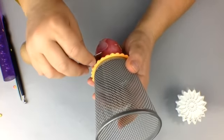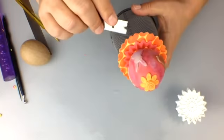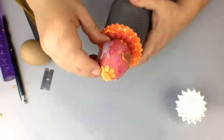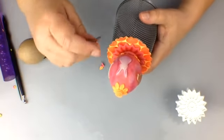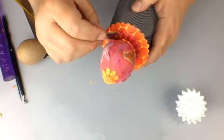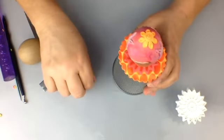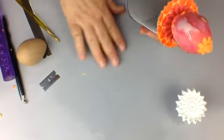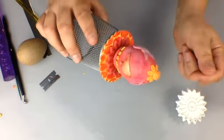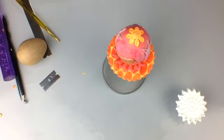So like I said, the idea is to avoid these so you don't have to do any repairs. To avoid the air pockets, it'll make your life easier. But I've been doing polymer clay for 25 years, and guess what? I get air pockets here and there too. And it's just part of it. I try to make sure that the air pockets aren't there when I start, I mean, before I bake it, but they happen. So anyways, there you go.